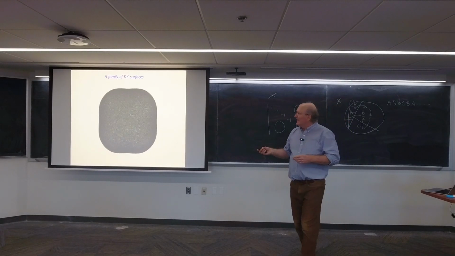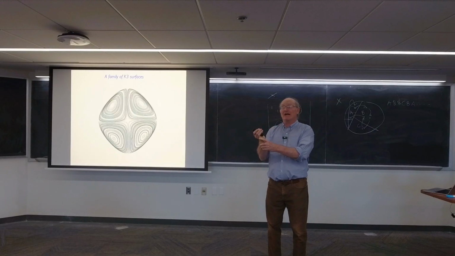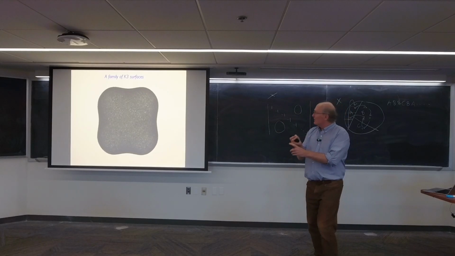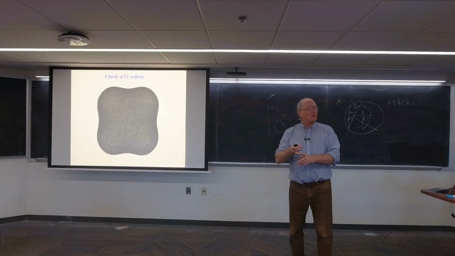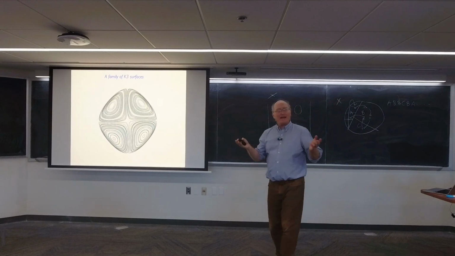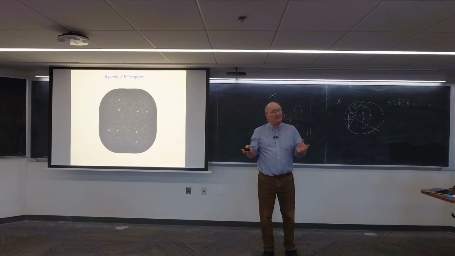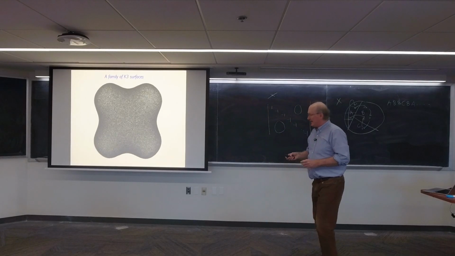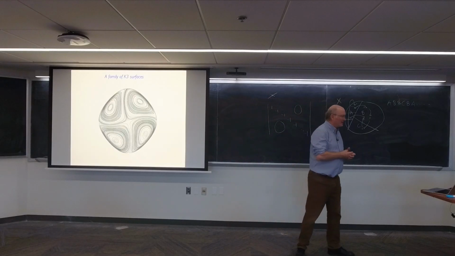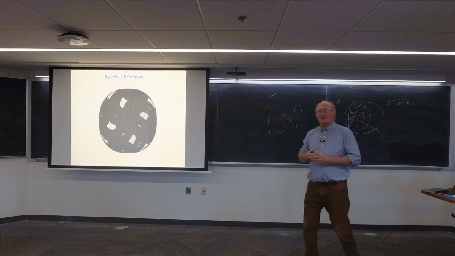For example, it appears that there's an open dense set of parameters where there exist elliptic islands. It appears that there's a positive measure set of parameters where maybe there's a dense orbit, or certainly a positive measure set where there's a stochastic sea, or maybe there's always a stochastic sea, or maybe there's always an elliptic island. It's just too small for me to find when A is equal to 8. All of these conjectures are open, and the truth is, it's not going to help you that this is a family of K3 surfaces.